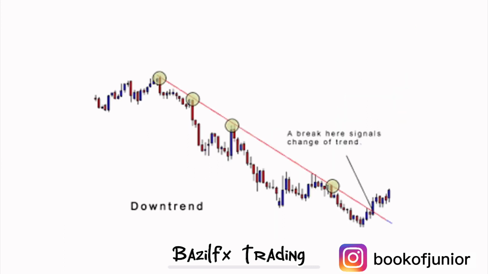Then on a downtrend, this is a downtrend. So on a downtrend, we are looking for sells. We're only looking for sells when price retests back on the red line, which is our trend line. So a trend line shows you where the direction of the market is going. So since this is a downtrend, we are only looking for sells. Whenever price, you see those yellow zones, we sell at those zones. That's why price is retesting on those levels.